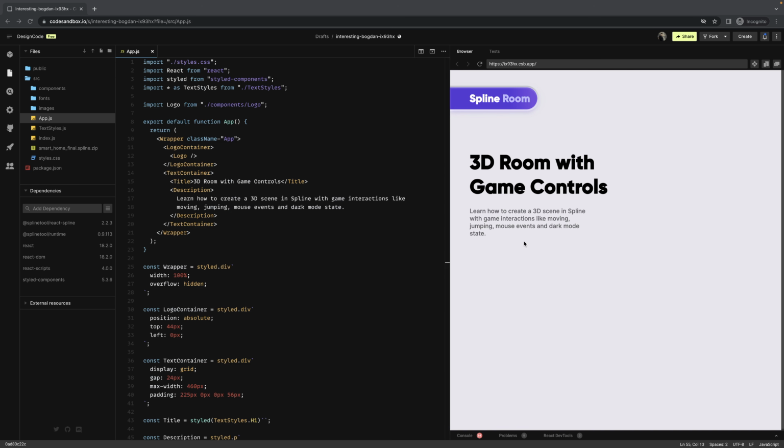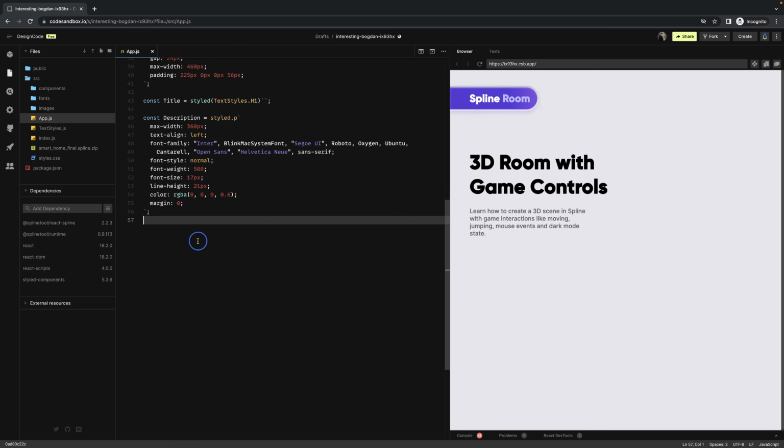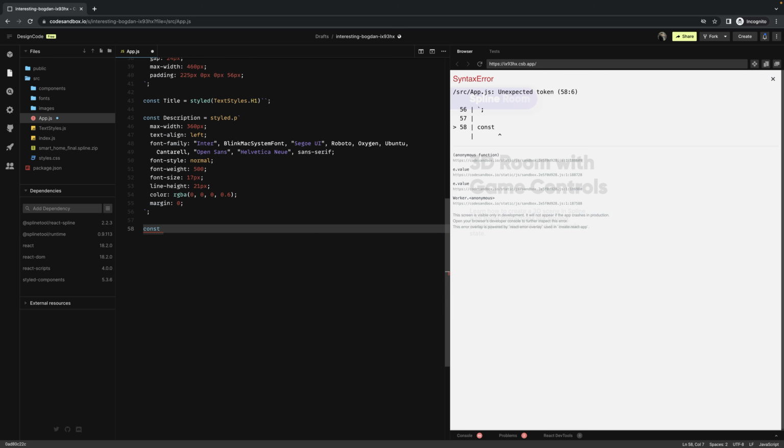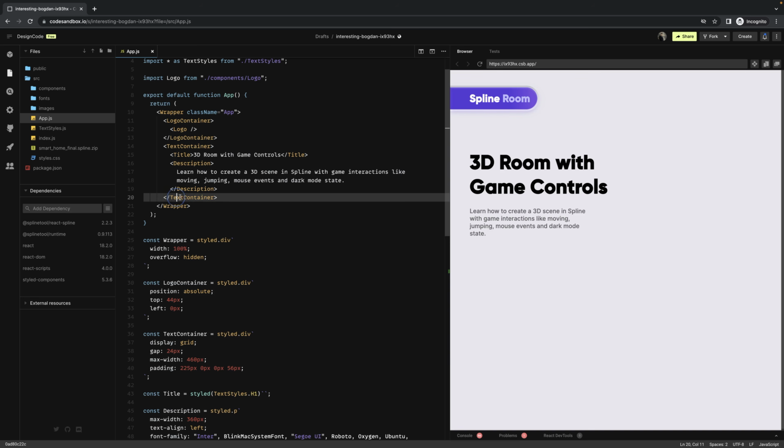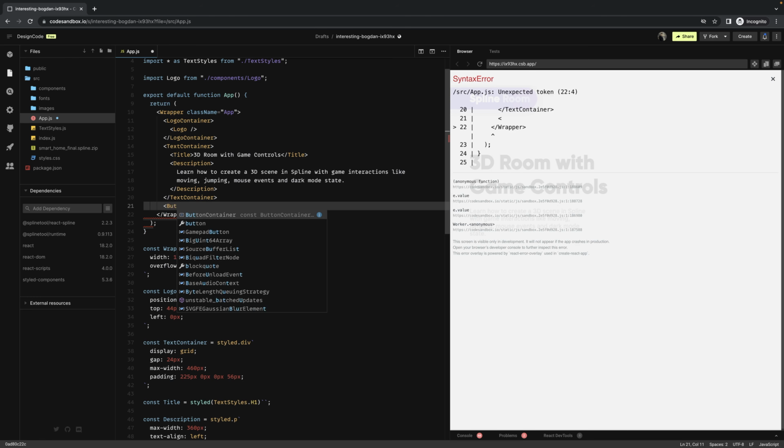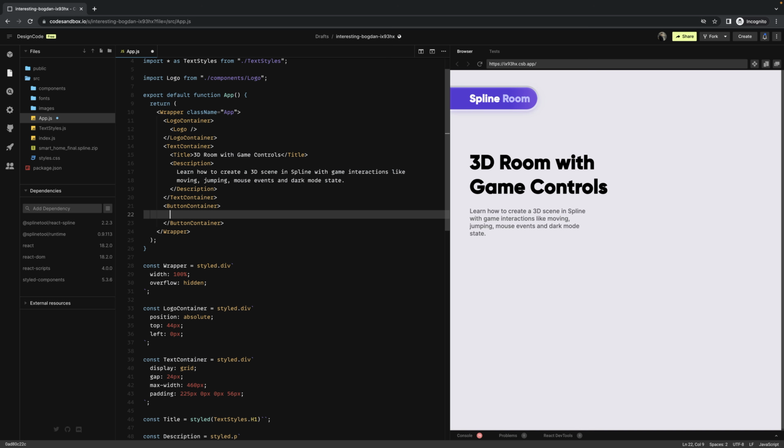Right after the text, we have the button containers. On the left side, we have a download button, and on the right side, we have a play button. Right after description, let's create a new variable for the button container. Right after the text container, let's call the button container. The download button and the play button are already made.